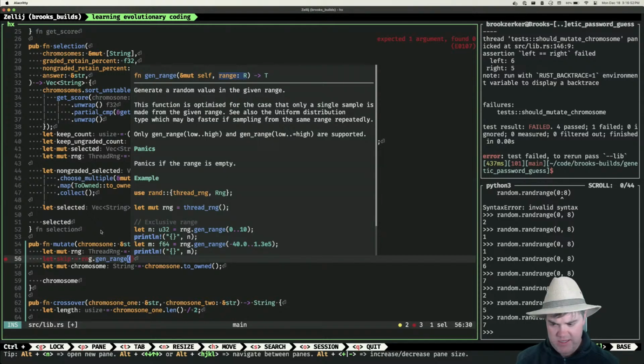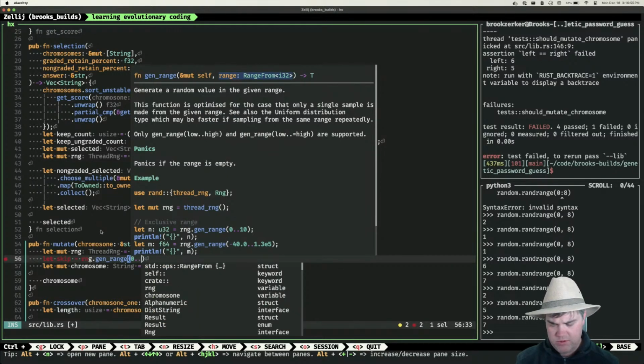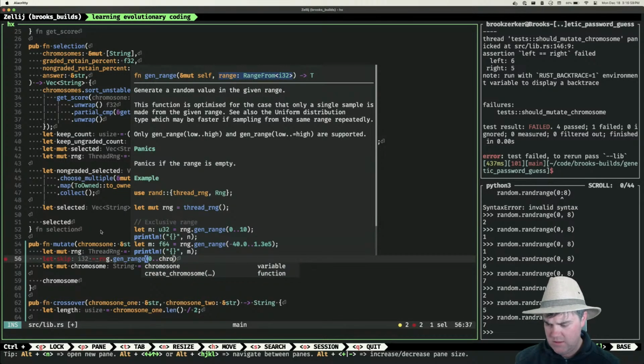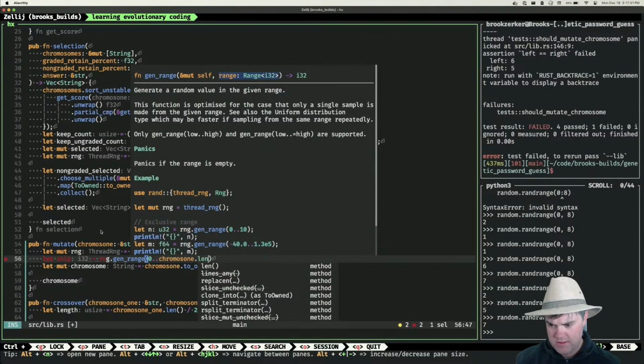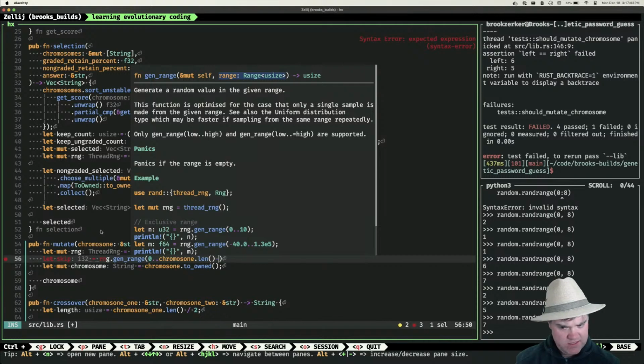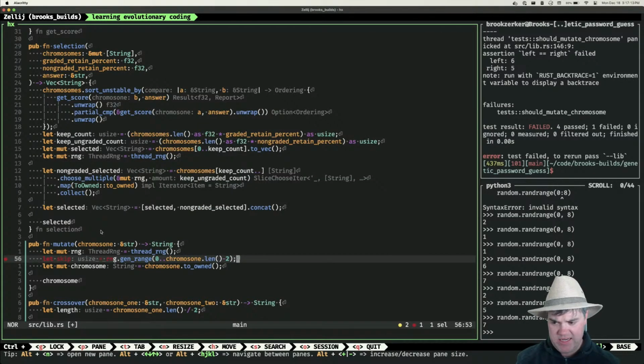The range is going to be 0 through the length minus 2, so that way I could be updating the last one.